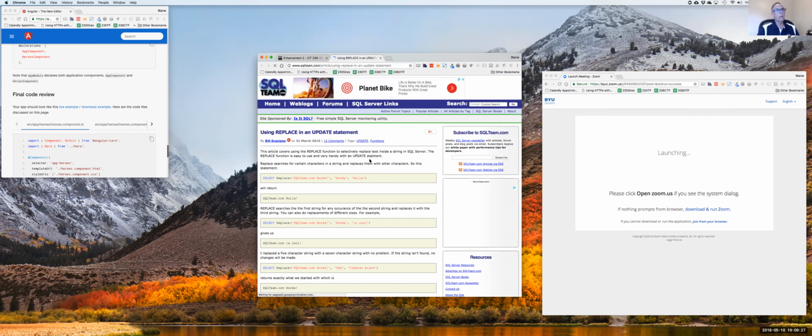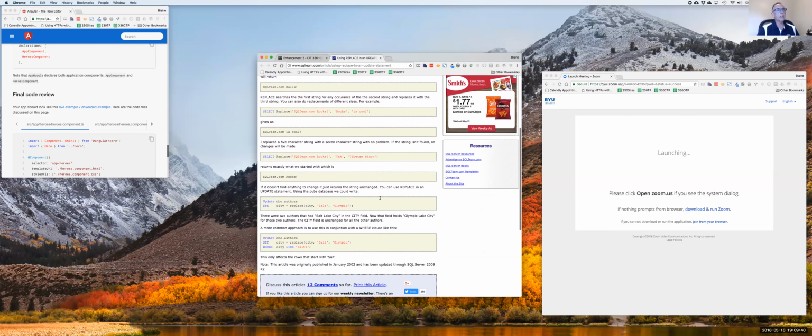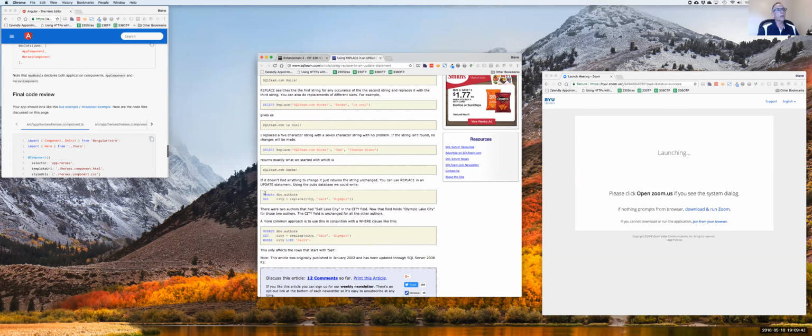And there's lots of data here, but we're interested in how to use a replace function in an update statement. And so if we scroll down, you'll notice that here we have an update that's a little bit different than what we're doing, but this one is a lot closer.